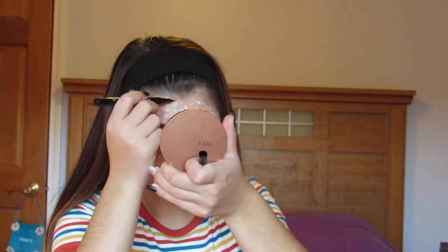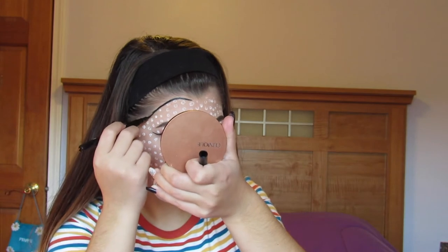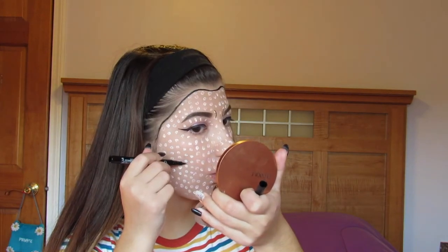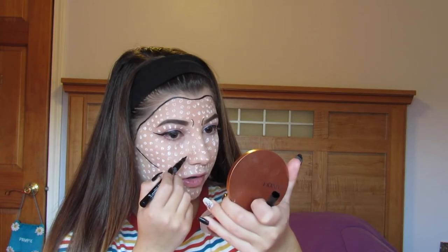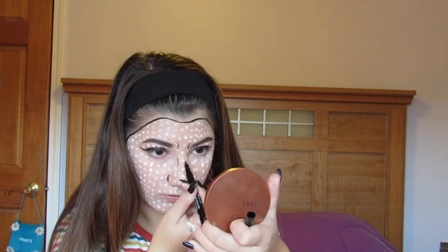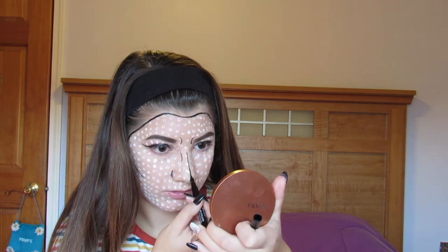And then I'm going back with my eyeliner, and I'm gonna trace an outline of my face, kind of like a cartoon, you know, they do that. And I'm gonna make some facial features so it looks like I have some emotion. And then I'm also gonna draw some cheekbones. And then I'm gonna outline different features on my face, like on my nose, and just enhance what you already got. Just follow what you got, okay? You don't need to make up stuff, but you can if you want.